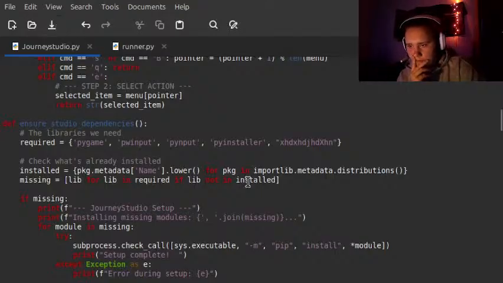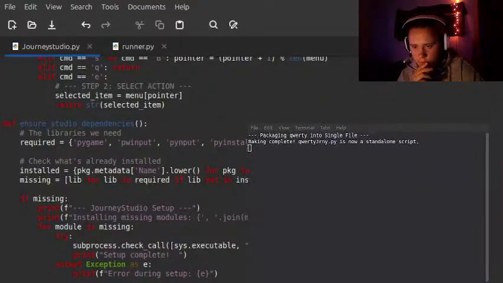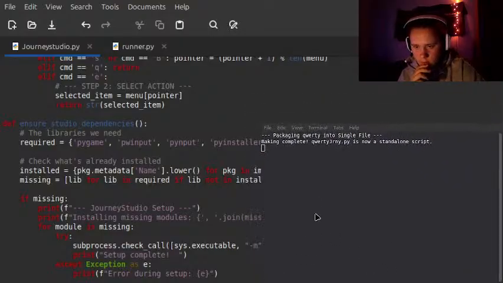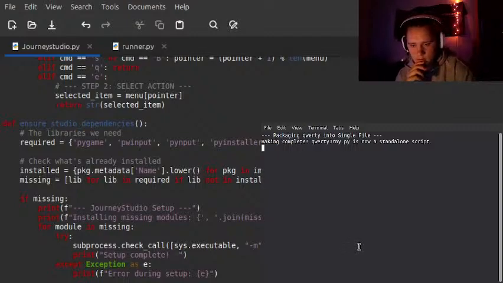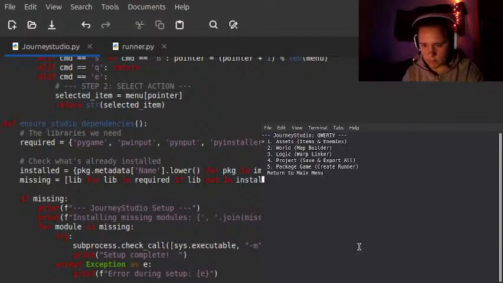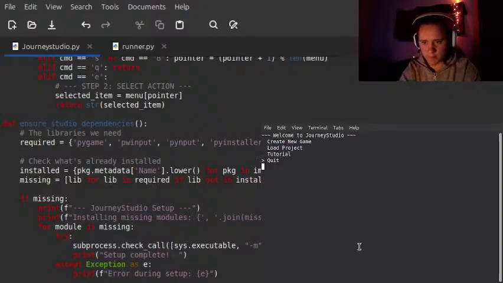Bring terminal back. Cool. I can't use Control C because it takes the first character that you click.